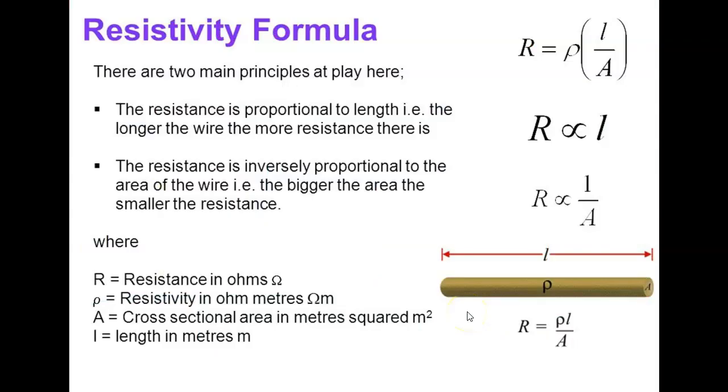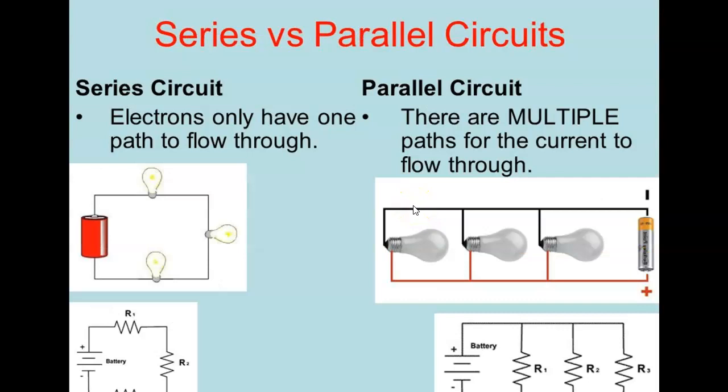Okay, now we've talked about resistance, which is not allowing charge to flow, resistivity, which is really just a property of resistance, and current, which is how fast charge flows through. Now let's look at the two main types of electric circuits that charges can flow through: series and parallel. A circuit is something that electric charge can move through. In a series circuit, the electric charges can only flow through one path. In a parallel circuit, there are multiple paths for them to go through.